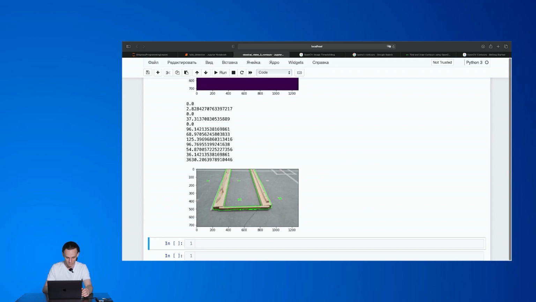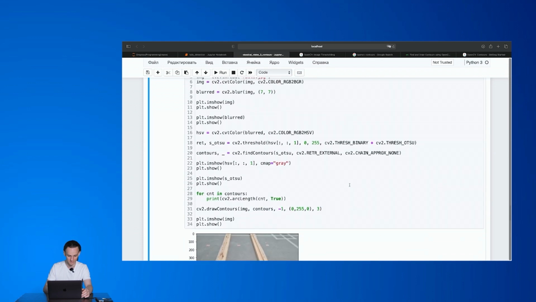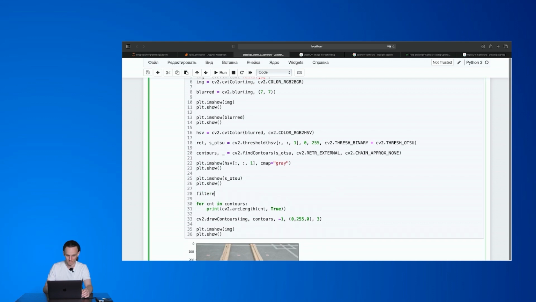So let's see, there are lots and lots of small contours. This is the length in pixels, and the big one that we're probably interested in is this one. So let's leave among the contours only this one.